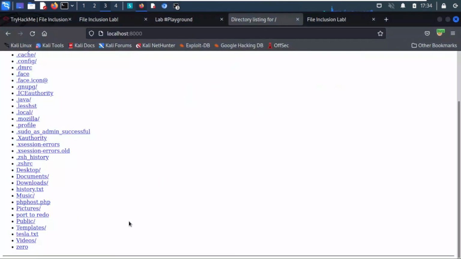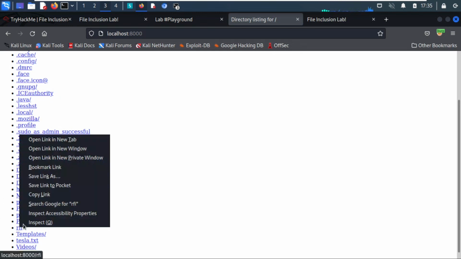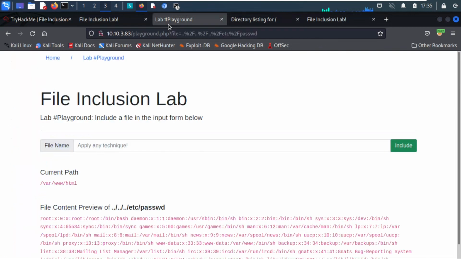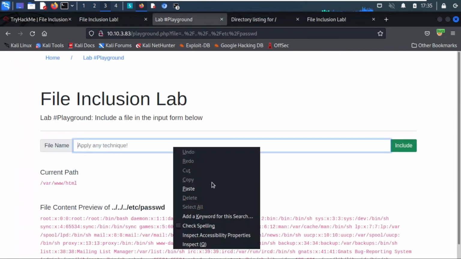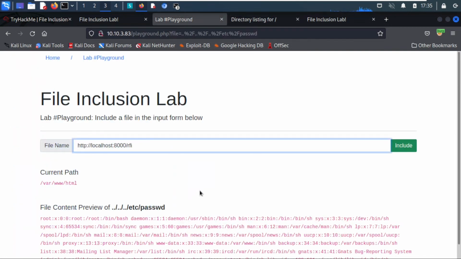Let's try and see if it's still here. Okay. Copy link. So now, okay, I can't use localhost. Why, you say? Because localhost is on my machine. It's my IP address.